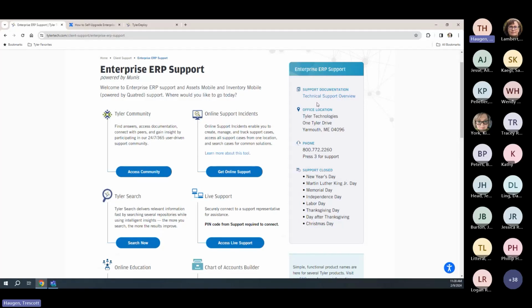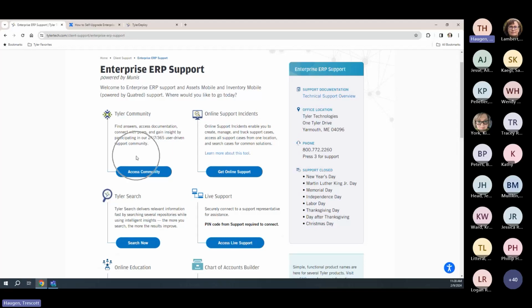And then we do have the technical support overview document listed here, which I hope everyone is familiar with. This gives you a complete listing of support teams, their hours of when they're open, the days, and direct access to many support managers. So we hope everyone would take a look and get familiarized with this resource here.